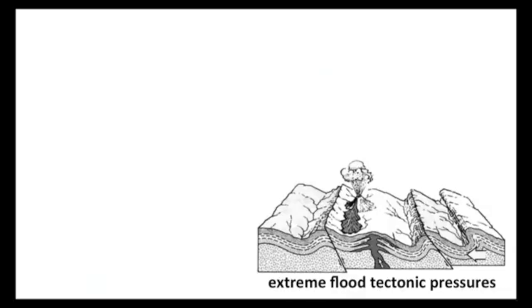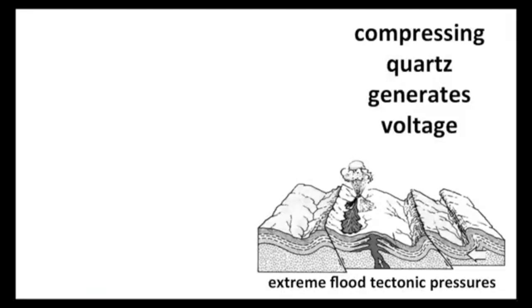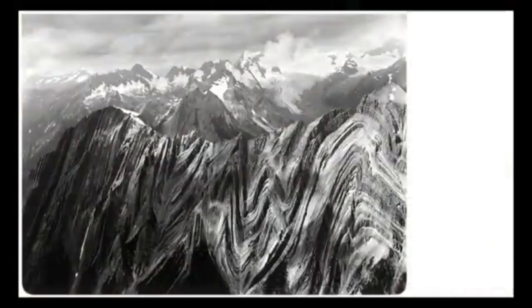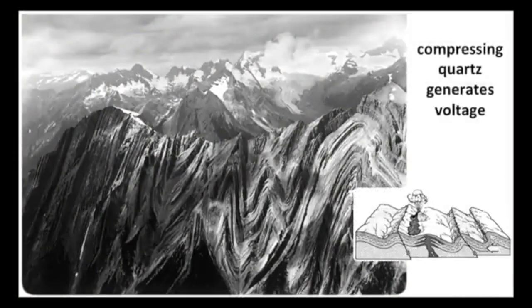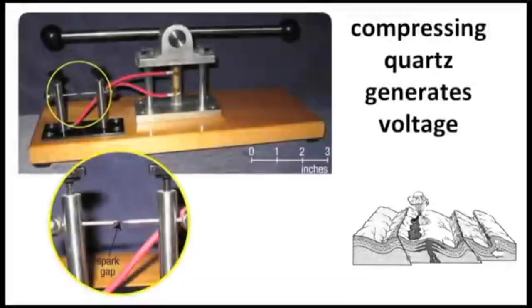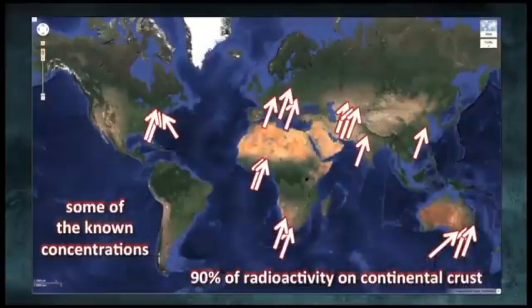So during the global flood, there was more pressure on the granite in the crust than ever since. And so our magnitude 7 earthquake today is nothing compared to the continents being compressed and mountains raising up. There was tremendous force at work on the granite. Granite is made of quartz. This is my 4th complex sentence. Granite is made of quartz, and when you compress quartz or you pull on it, it produces a positive or negative voltage, and that's why all the radioactive elements on the earth, I say all, the vast majority, are in the crust of the continents.